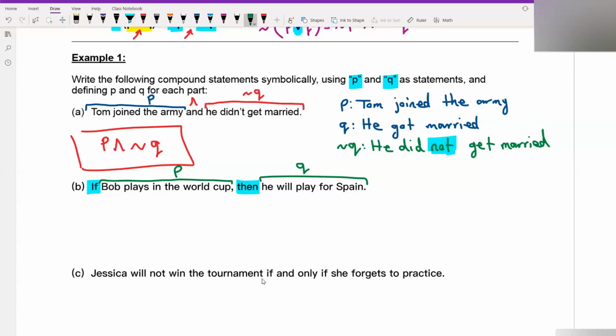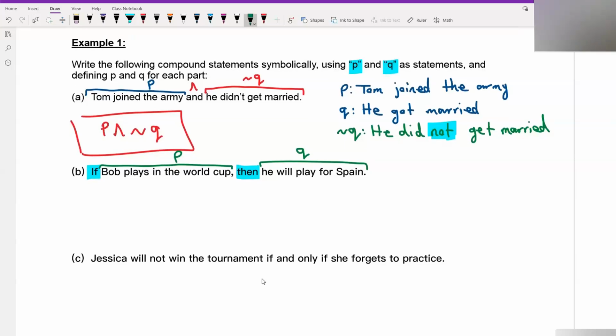You don't need to write them. So based on what I have here, here is P, here is Q. Since we have if then, the symbol that we have for that part is the one-way arrow. So if P, then Q.